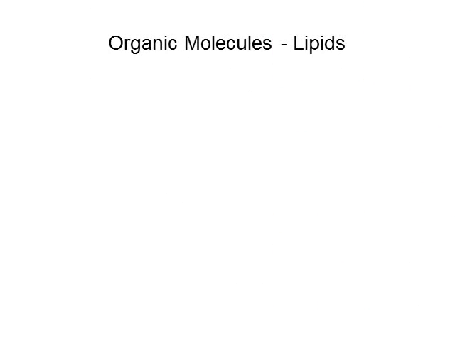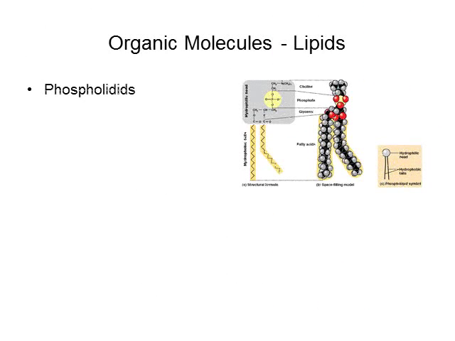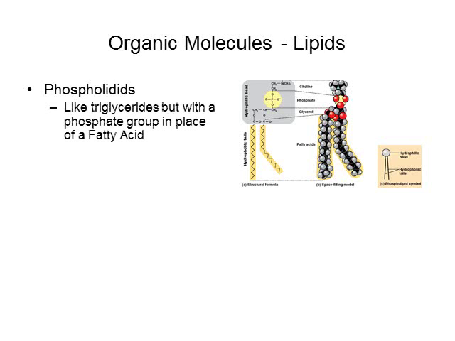The next subgroup of lipids, special group of the cells, are the phospholipids. Here, a phospholipid is kind of like a triglyceride, but in its place, a phosphate group replaces one of the fatty acids. So in our picture over here, here's our phosphate group. This is normally where you would have one of the fatty acid chains, and here are the other two. So it gives it a special appearance. And like I said, these do form part of the cell membrane.